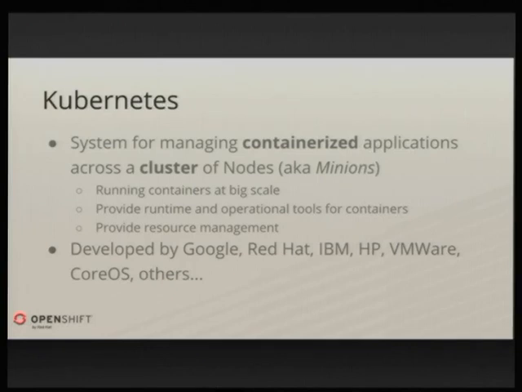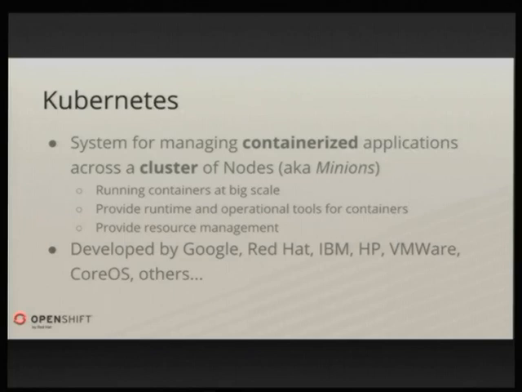They are the best people to know how to handle containers because they already have millions of containers running in their cloud. So they are really good at thinking about how containers should be deployed, scheduled, and so on. So we started contributing to Kubernetes. We have an OpenShift team and some other guys from Red Hat, so you can see us on the contributors list. There are also a bunch of other companies looking into Kubernetes, like IBM, HP, VMware, CoreOS, and others.